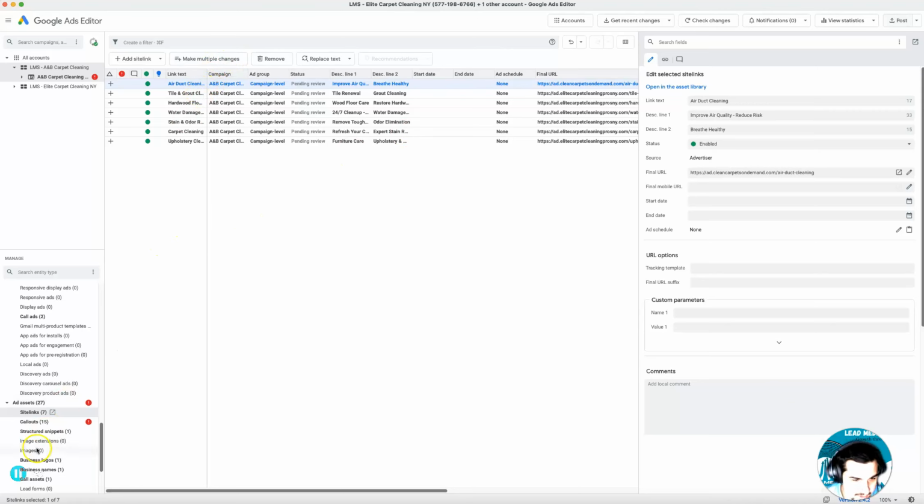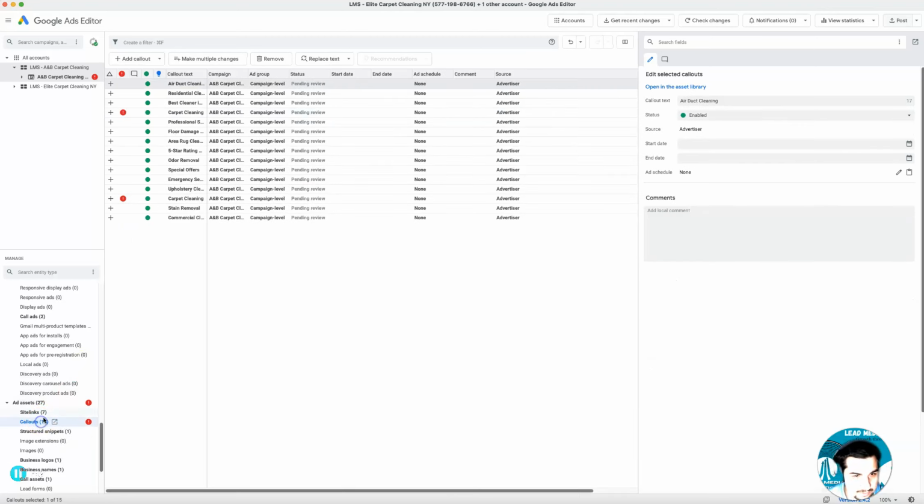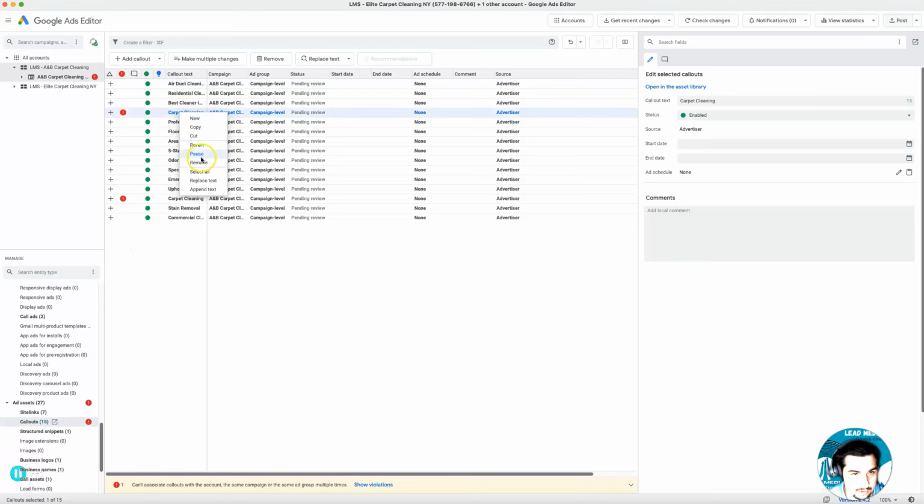So now I'm going to do the site links. Okay, site links are done. It's also important to recognize you should always include the HTTPS. If you don't have that, it will have a problem. It doesn't always mean that the website's going to load right. So site links is all set. If I go to callouts here, this is only having an error because I have a duplicate. I'll just delete one of them. It's not a big deal.